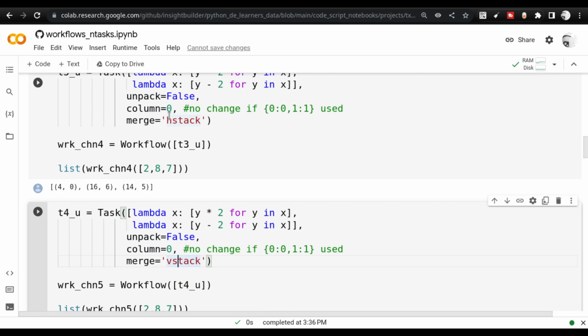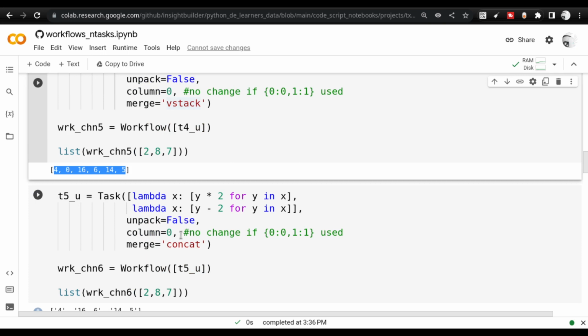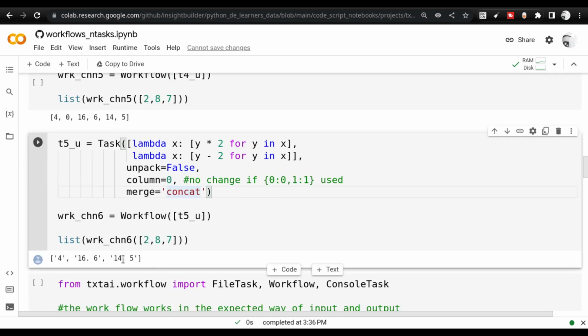When you use the merging option, the way the tuples get merged becomes different. When you use VStack, you see the output becomes a single list. It is not a set of tuples, correct? And when you use concat, the output is concatenated like a string. These integers are concatenated into strings.